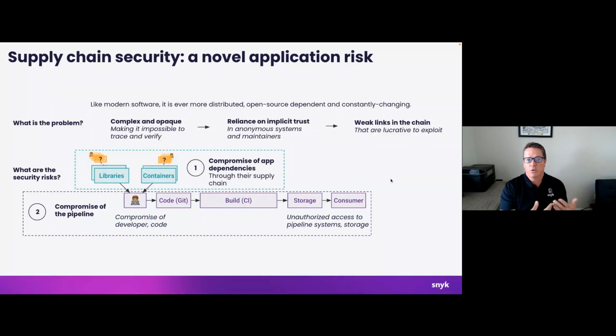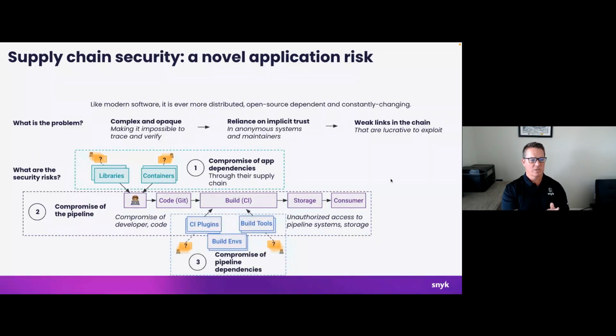There's the end user, right? We're all human. The developers themselves. The code repositories very often are third-party environments that you're licensing from other organizations. The build pipeline, the process, the security associated with it, the access controls, SSH keys to those code repositories, all potentially expose access to information that could lead to a supply chain attack. In addition to that, not only are there the open source libraries and containers, but there are these supporting dependencies, right? Even software applications that are being leveraged inside the pipeline where there's some implicit trust associated with them. There's this assumption of security embedded in there that when you bring them into the pipeline, they're not exposing you to some of those attack vectors.